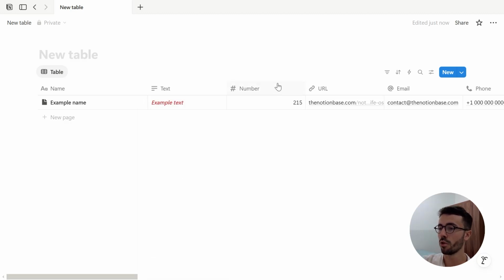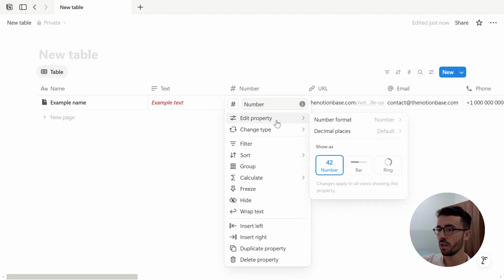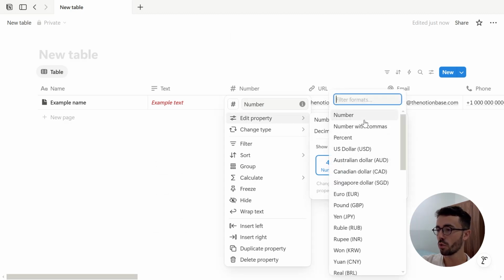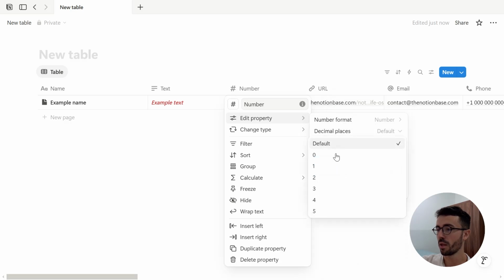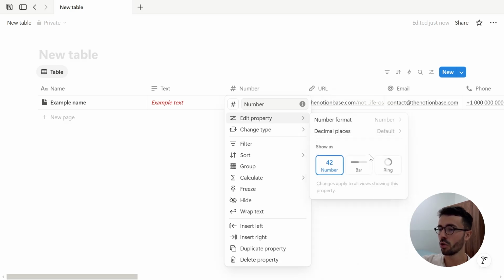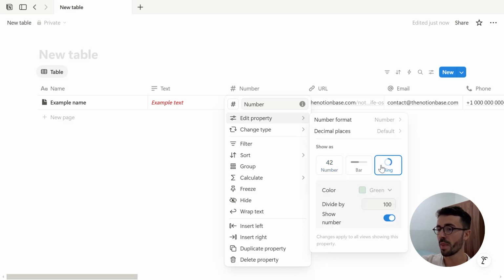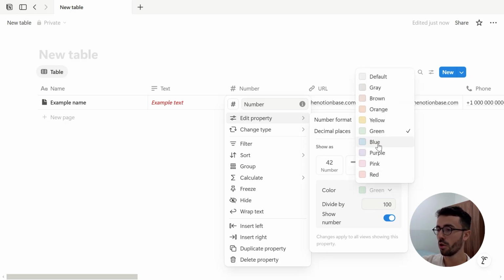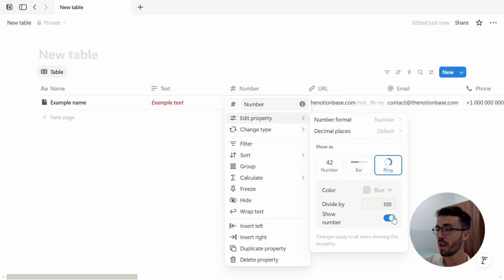As for the number, I can click edit property and change the format to various currencies, for example, change the number of decimal places from 0 to 5, and also show the number as either a progress bar or a ring, and the completion percentage is defined here, divide by. If I choose this option, I can also change the color of the bar or ring and decide to show or hide the number itself.